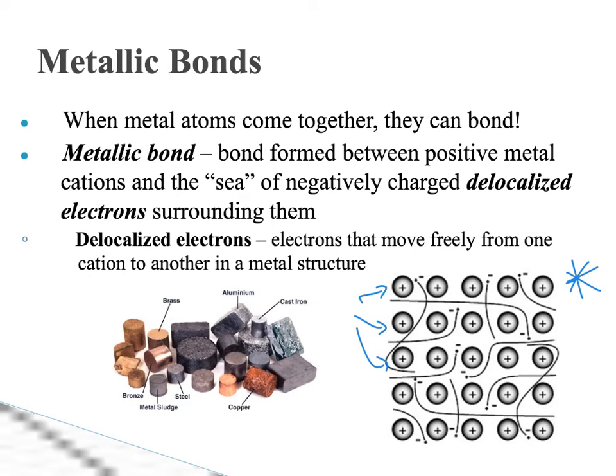Okay? Now there's still electrons around there, and the electrons are attempting to move from one positive to the next, but they're just being swirled around all over the place and not able to really attach to one particular positive charge, so we call those delocalized electrons. So they're allowed to move freely. That means they're already moving. That's why metals conduct electricity in the way they do, because the electrons are already able to move.